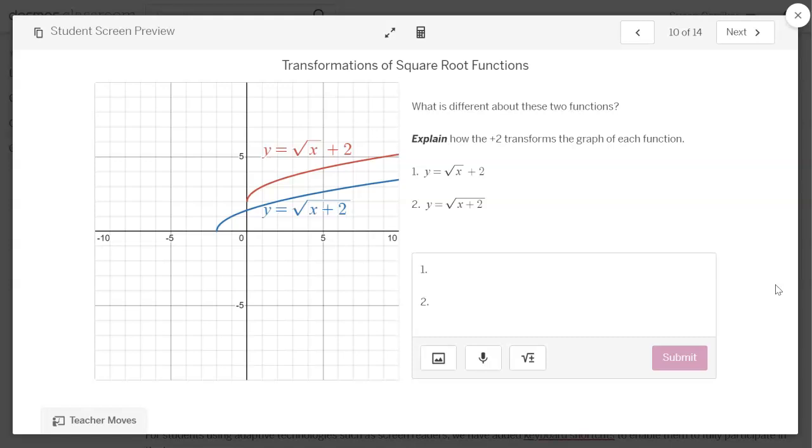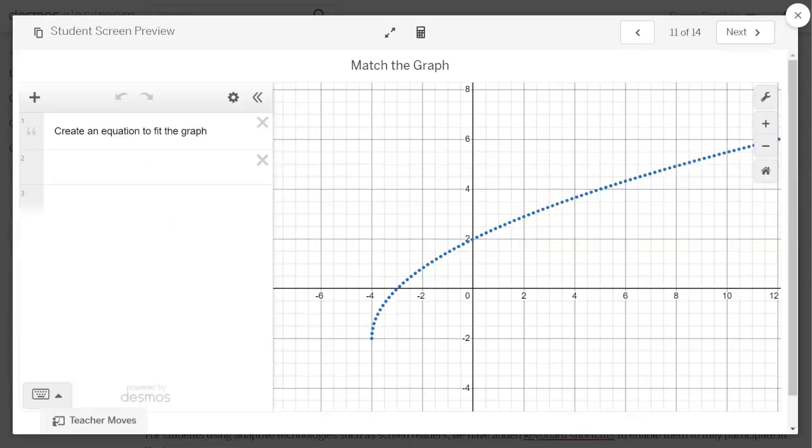The last part of this activity is revisiting transformations of functions. We're just doing the same thing we've done before with square root functions. We even did this yesterday. So here on this first one, they are describing the transformation for each of these functions. On the next screen, they're going to create an equation for this function. They should know y is equal to the square root of x is the initial equation. That is your parent. So they would transform the parent.